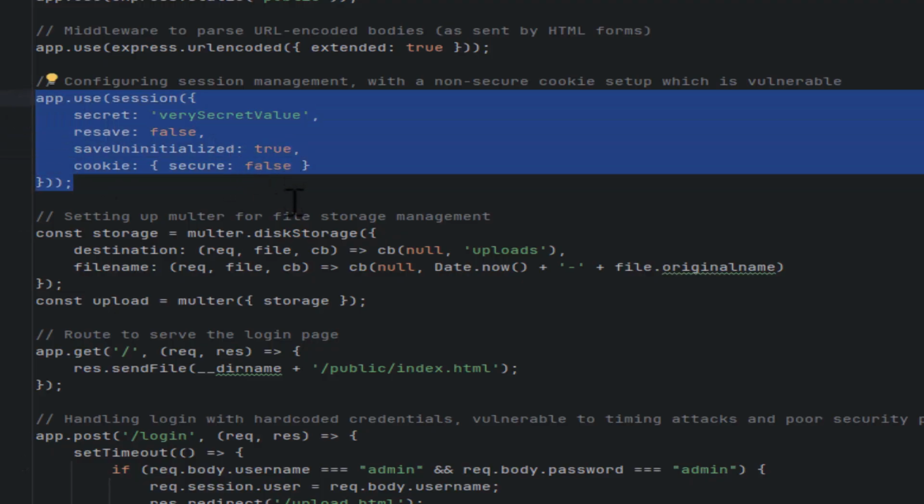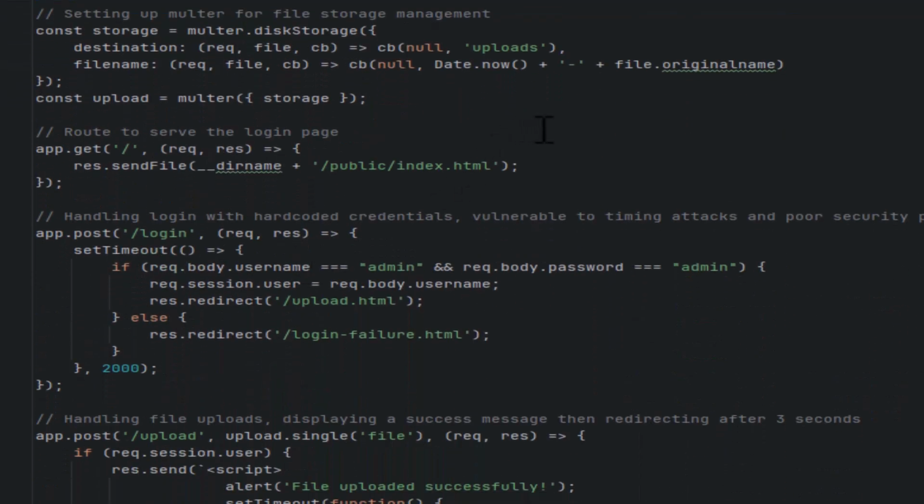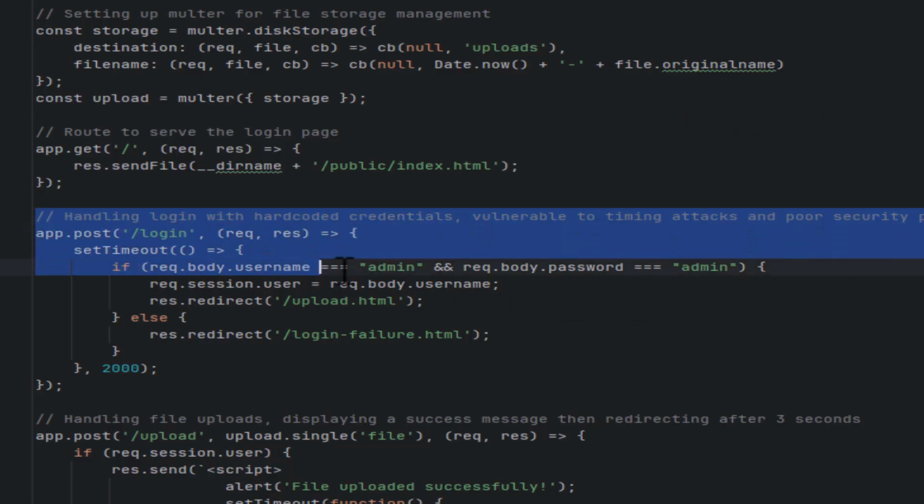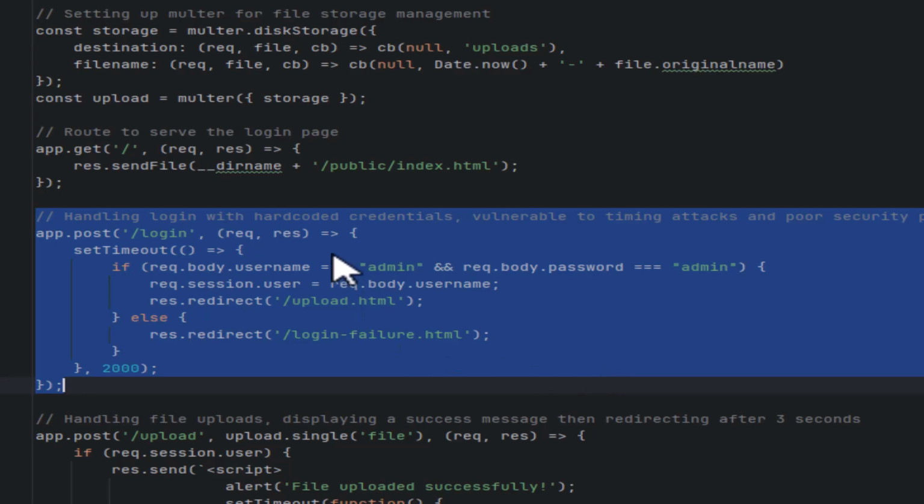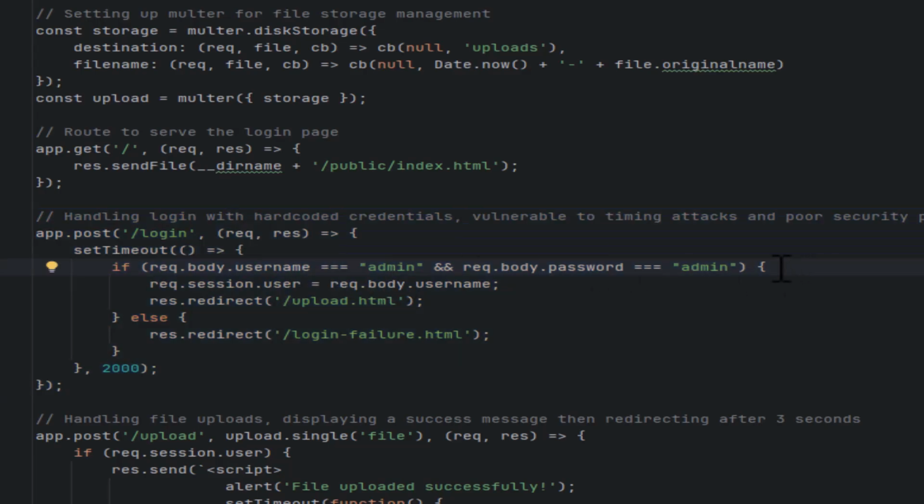Now, as I mentioned, when we were running the application, it seemed all fine, right? Until we popped the hood, and now we're looking under the hood and we're going, oh my God, this is what it's built like, not very secure. One of the things that we can also look at within the code itself is when we come down here, you notice this is another flaw: we're embedding our login credentials within the code.